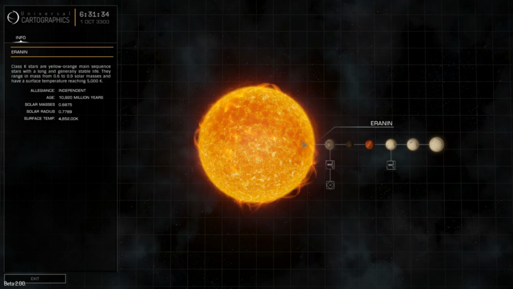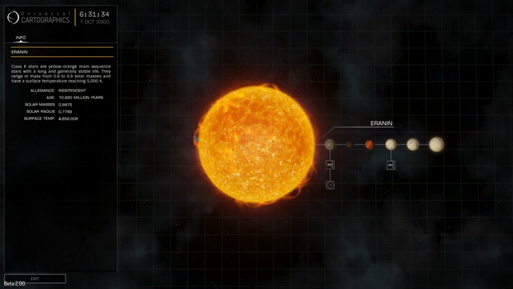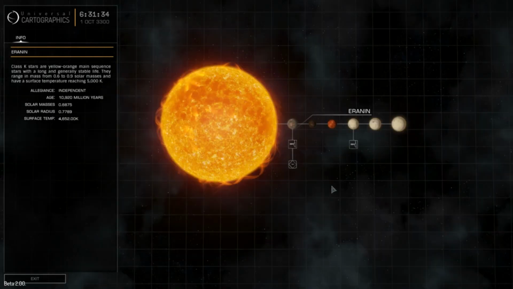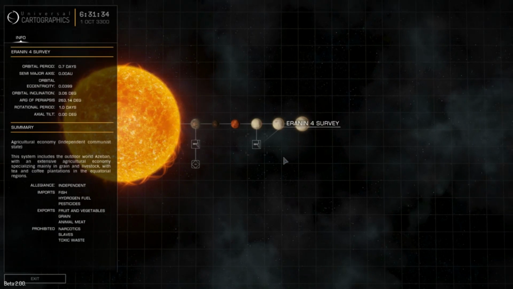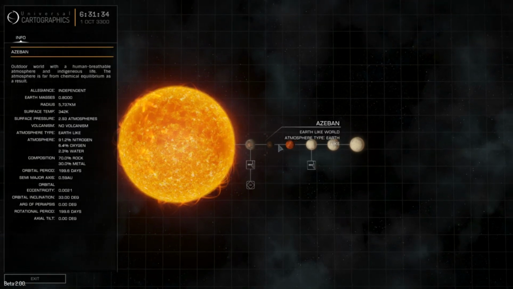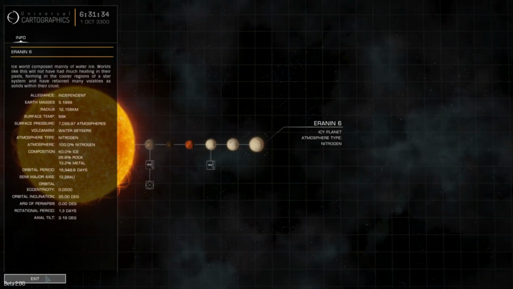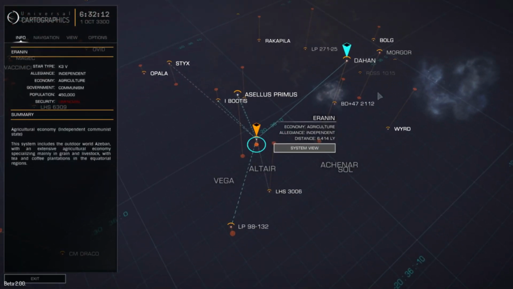Population 450,000. This is a class K, a yellow-orange main sequence star. Although this is 11 billion years old, it still has some life left in it, because it is lower than one solar mass. It has 0.68 solar masses. So that should live, I don't know, like 30 billion years? We have a couple of stations: Azaban Orbital, Eranin 4 Survey Station, and of course Azaban City, and all the planets are out there. The whole universe that we've known so far has many, many more systems around it.